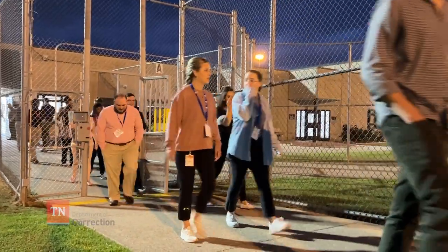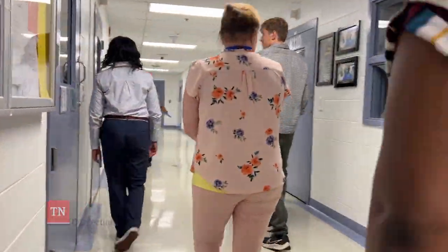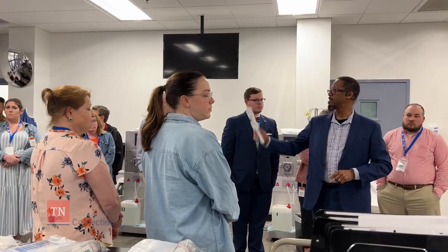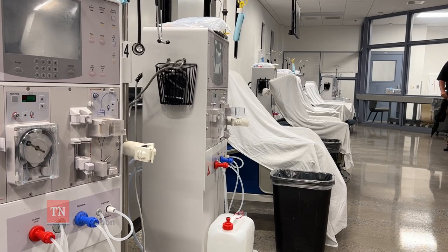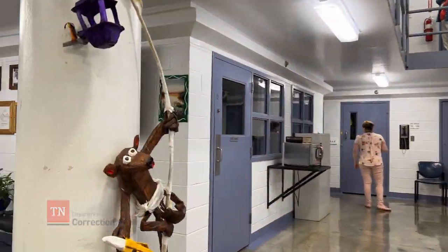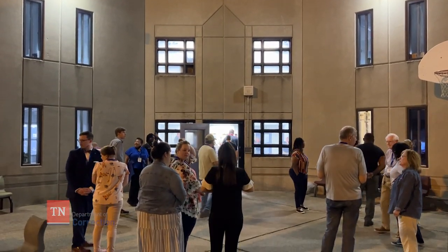Last item on the agenda was going on a tour of the compound. We got to see all different parts of the facility — the Palliative Care Unit, and also the state-of-the-art Dialysis Clinic, which has 14 different bays and serves men and women. We also got to check out Housing Unit 6, which has some really cool decorations and a really nice outdoor exercise area.